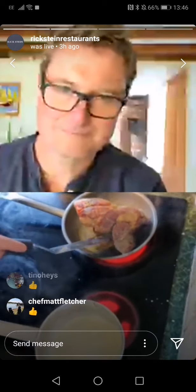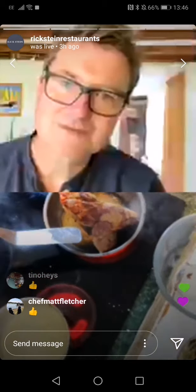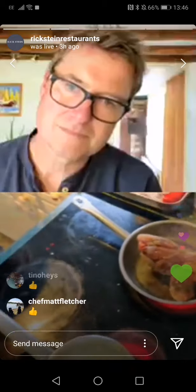But what I want to do here is really caramelize it well. You can see these Maillard reactions, which is the browning reactions, which is great colour, especially in toast and roasted meat and things like that, which everyone really loves, and it's really delicious. So, get some good colour on that.